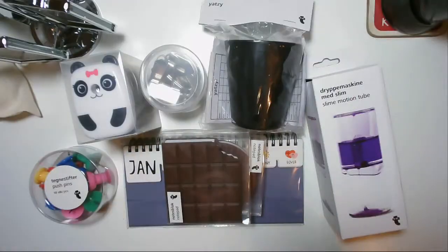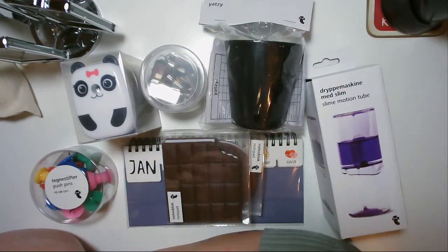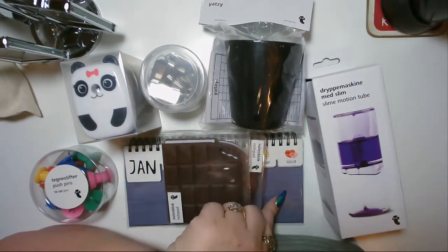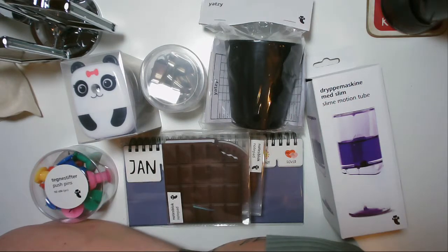So yeah, I had a fantastic day out with my daughter — we spent an absolute fortune, believe it or not. She bought some clothes, I bought her one of these lamps, one of these calendars, and a couple of other little bits and bobs. We went for lunch and yeah, I spent lots and lots of money.